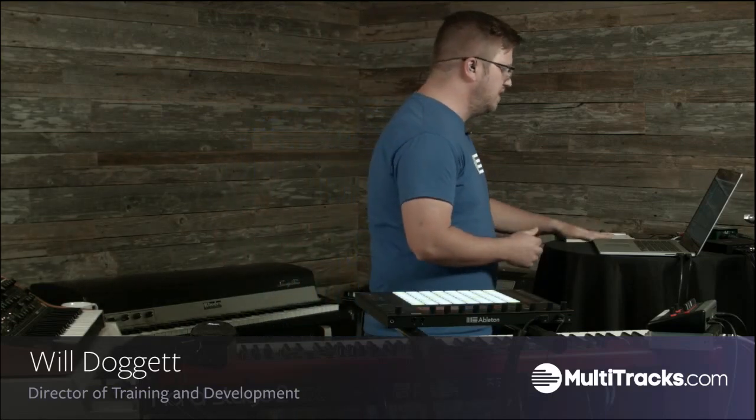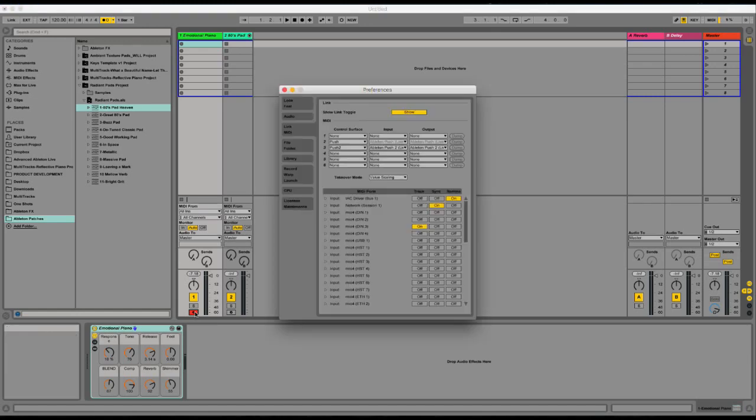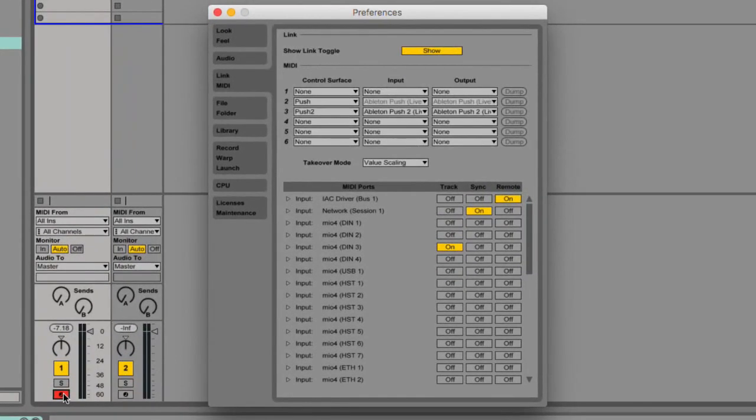So let's go over to Live here, and I'll take you through some of those settings and some of those changes. So first thing you want to do when you plug in a USB controller is you want to go to Live's preference pane. So the best way to get there is you could go up to the File menu if you're on a Mac. If you're on a PC, I think it's in the Options area. Let us know in the comments if you know what that is. I always forget when we're talking about a PC. But that is how you get to the menu.